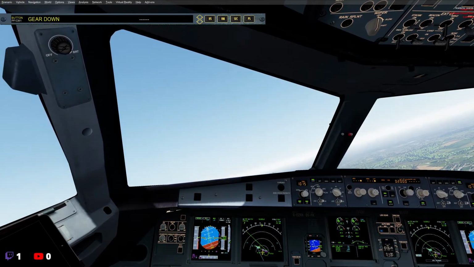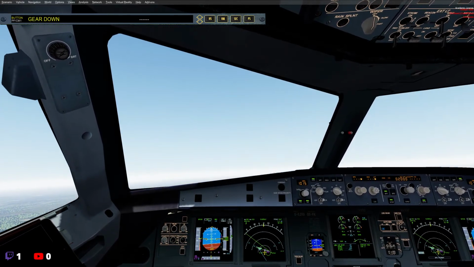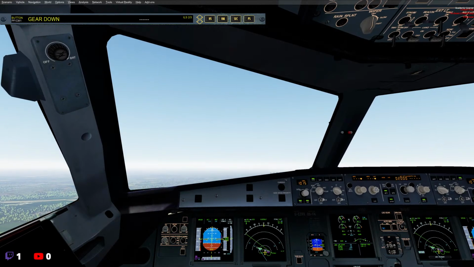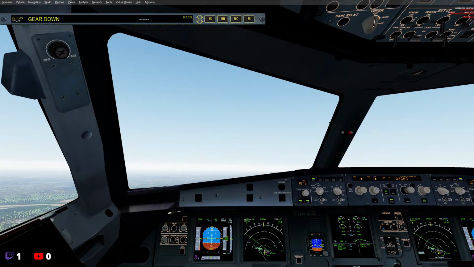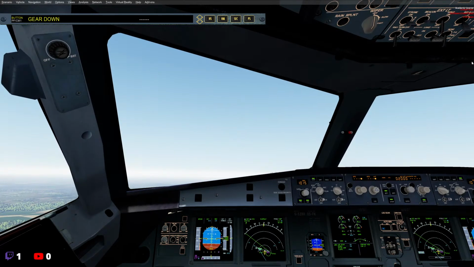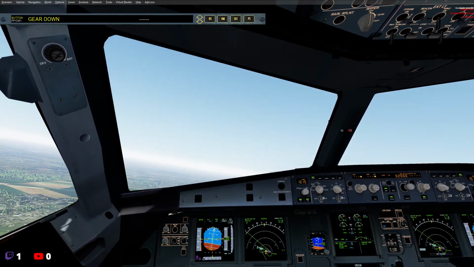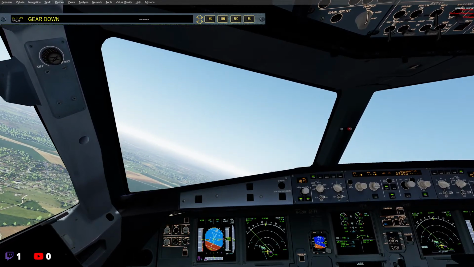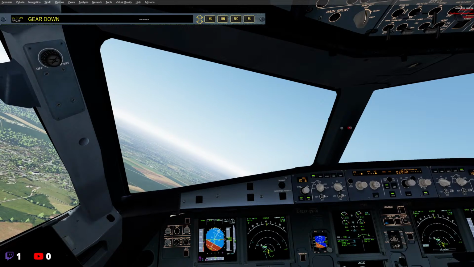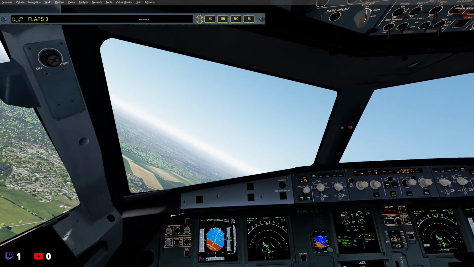Passing final approach fix, 2000 feet. Gear down. Gear down.